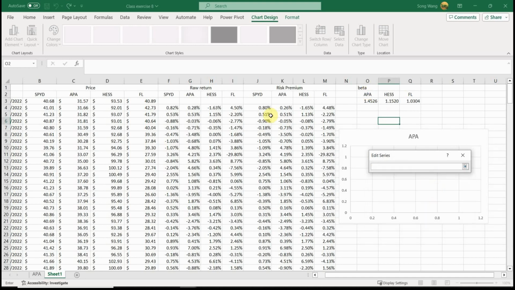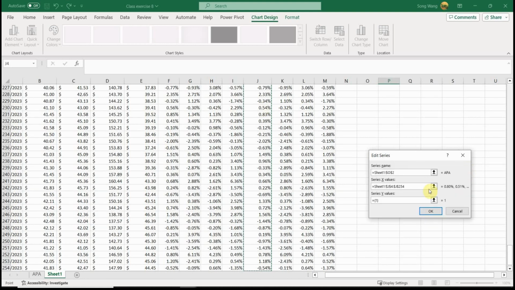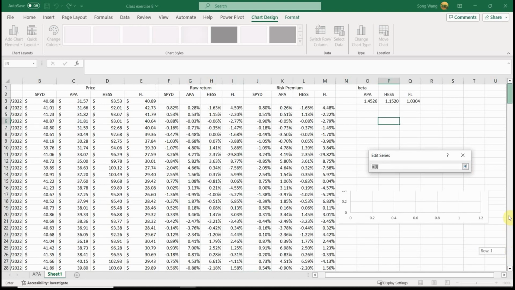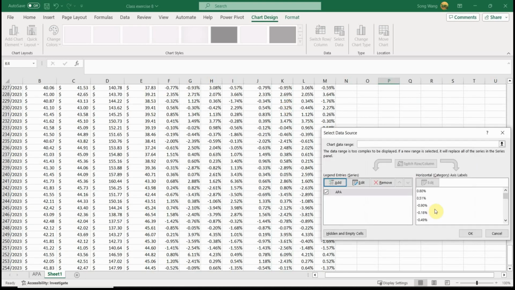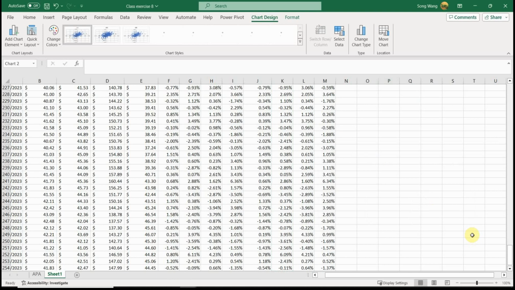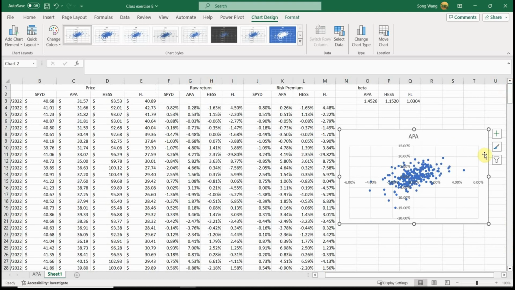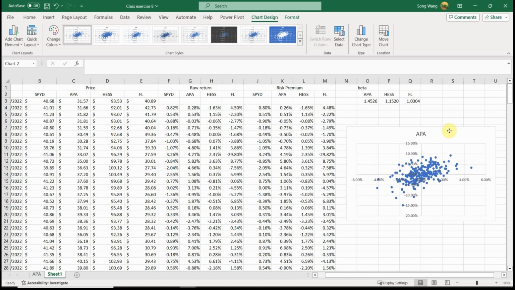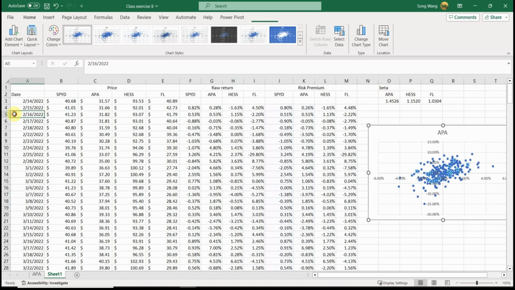The X values would be the market risk premium, Control Shift down arrow, and then the Y values would be the risk premium for the stock. Okay, and then you click on OK. All right, so now you have all the data points plotted in this chart. So each data point is one particular day.